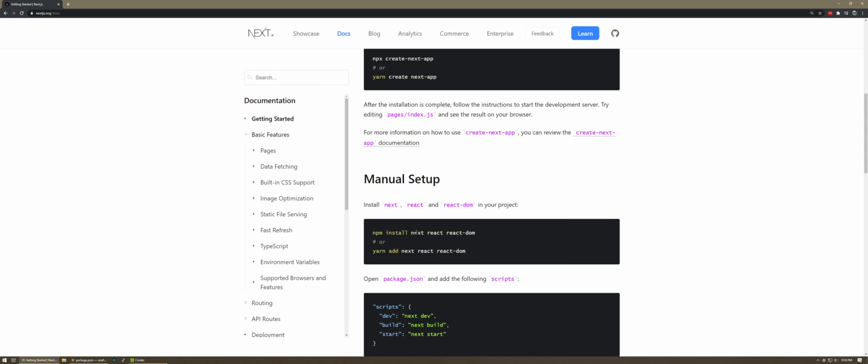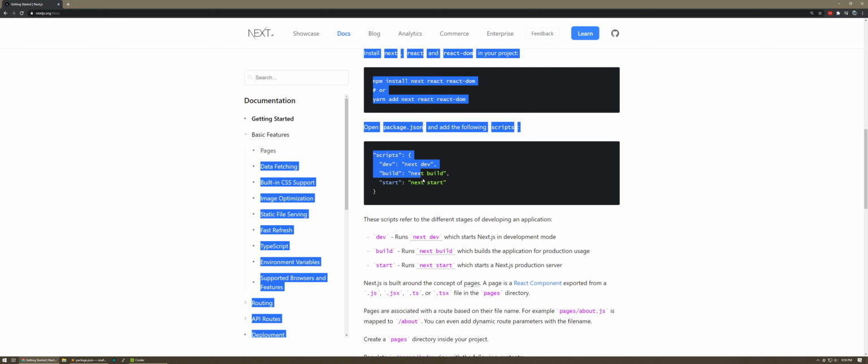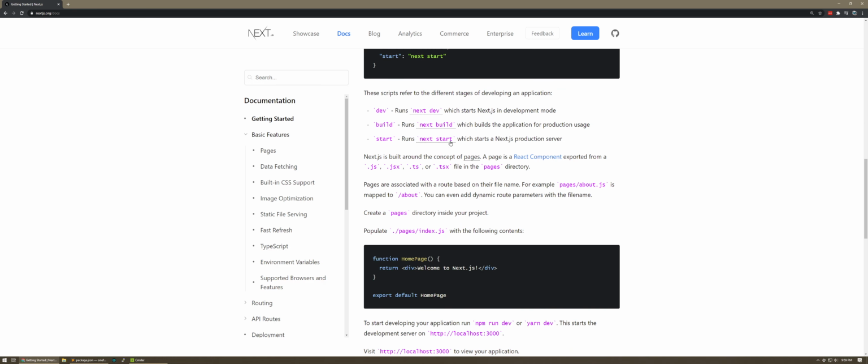They just say next, React and React DOM. I mean, I could do that. Yeah, manual setup. I'm gonna do that. I'm not gonna do this. I have no clue what this does. Yeah, but I do wanna initialize my stuff. See, I have to put this in the... That's fine. I can initialize it.